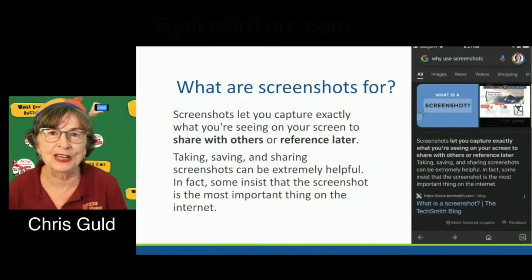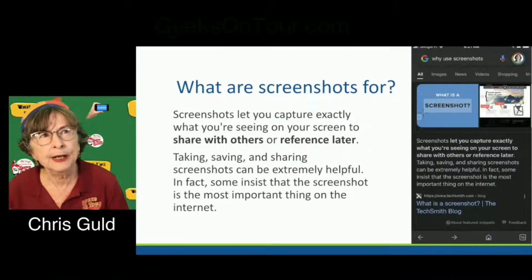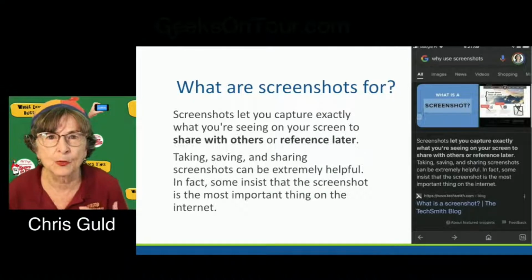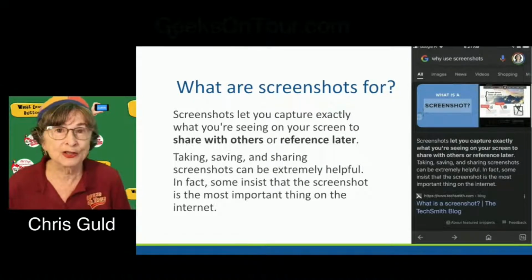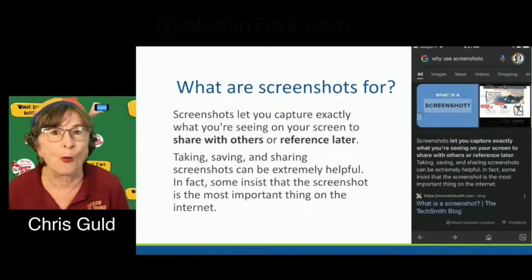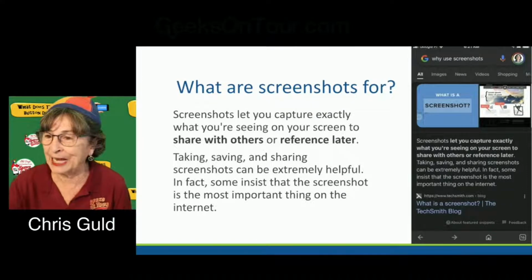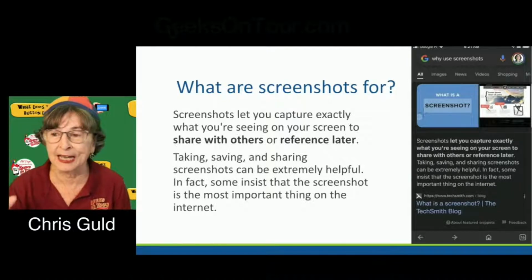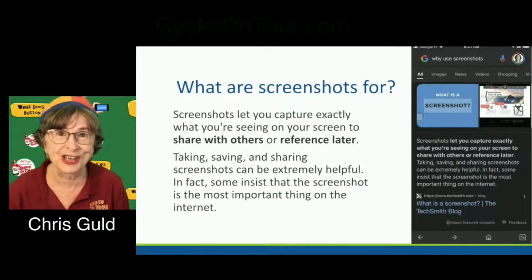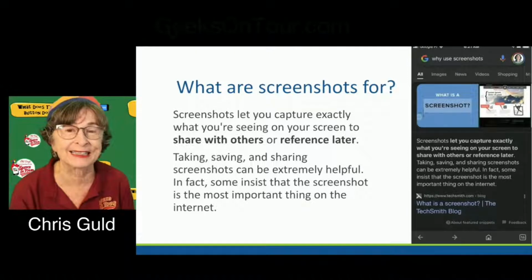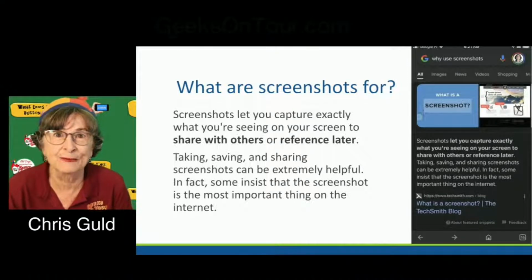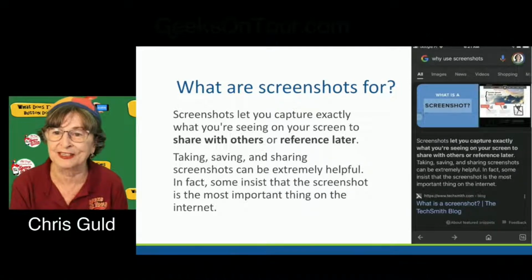In the middle of the night, early in the morning, I'm thinking, we should start out talking about why do you use screenshots? So I did what anybody does. I Googled for why use screenshots. And I came up with this quote that I really like. So I took a screenshot of it so that I would remember it later. That's another main reason for taking screenshots. So I just love this.